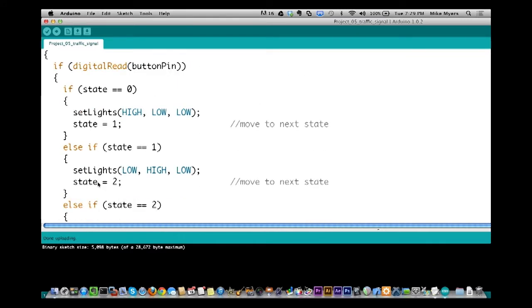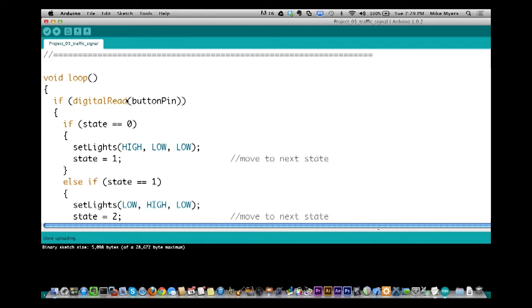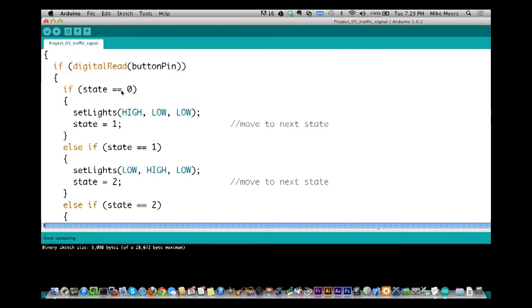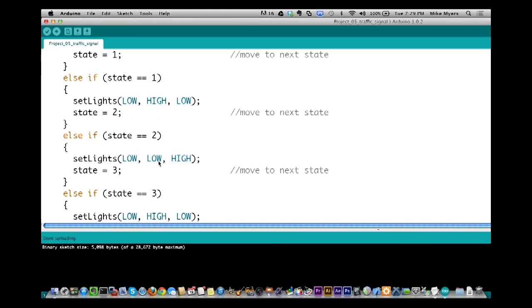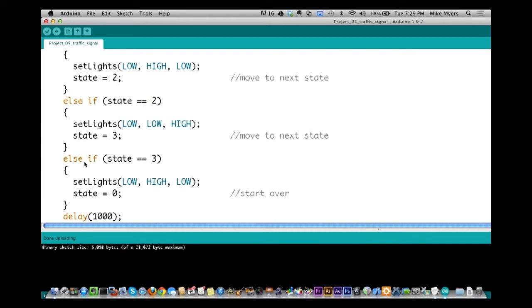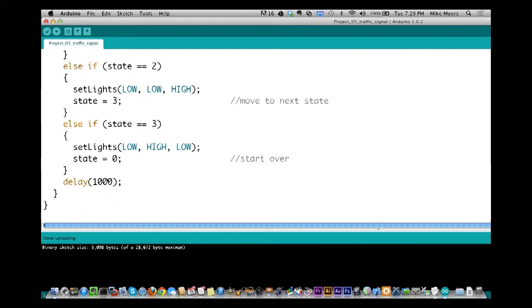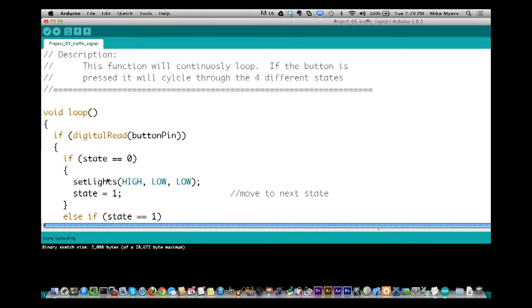Come back up to the top. Going to check our button one more time, and it says the button's still down, but now we're state 2, so we skip past this one. We're not equal to 1, so it's else. We come down here, and we are equal to 2, so what are we going to do for 2? We're going to turn off the yellow light we turned on last time and turn on the green light. And we're going to set our state to state 3. Then we come down past the else because we just did what we're supposed to do, and do a delay of another second. We're going to scroll back to the top up here.